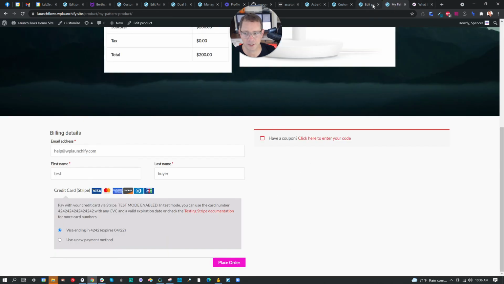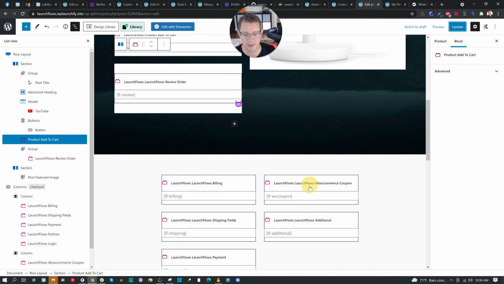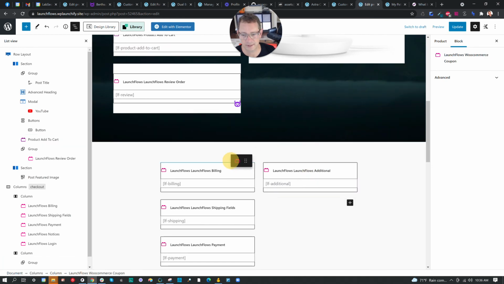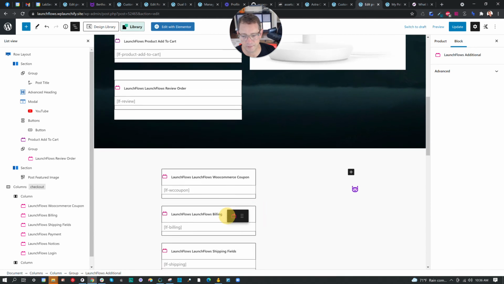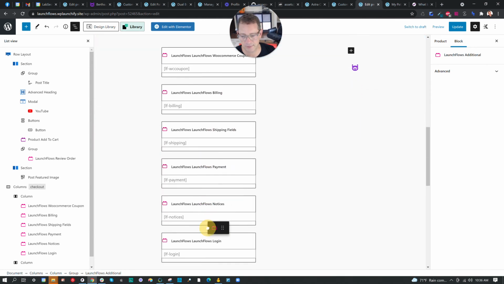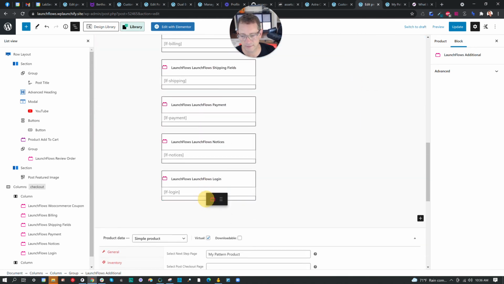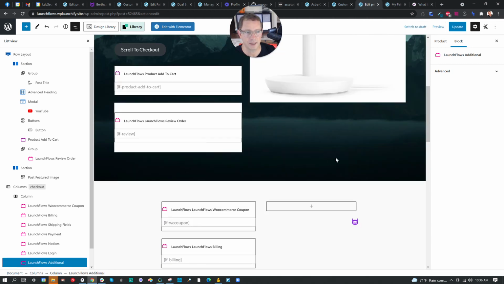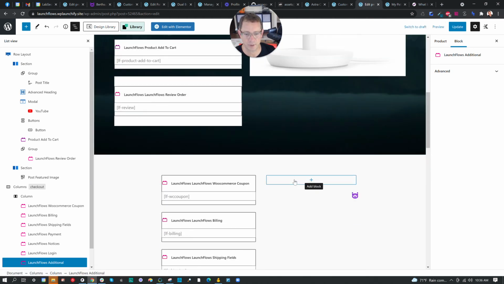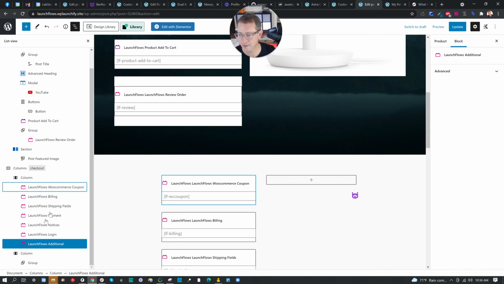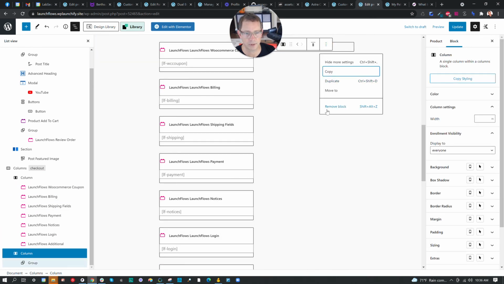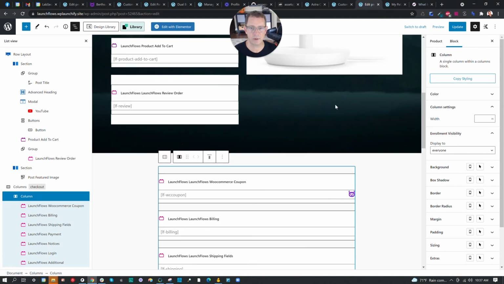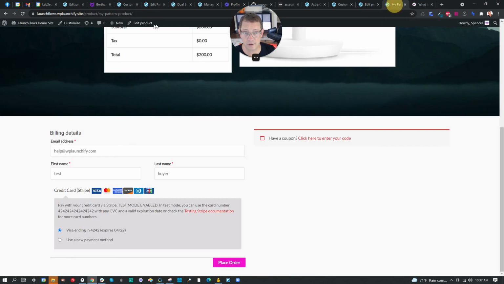What if I wanted to just convert this whole thing over into a single column? Well, let's just do that as the last part of this. And the additional field, which is being hidden, I'm just going to put at the bottom of this stack. It doesn't make a difference because it's not going to be shown. Now what we've got is a situation where we can get rid of this column. So we simply highlight the column here, and then we use Gutenberg to remove the block. And now it becomes a full width of just one single column.